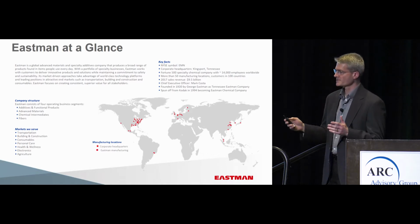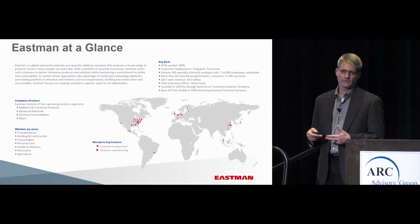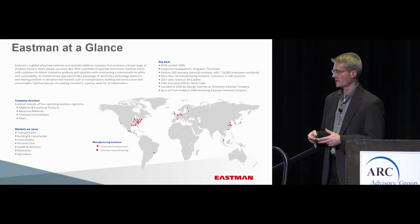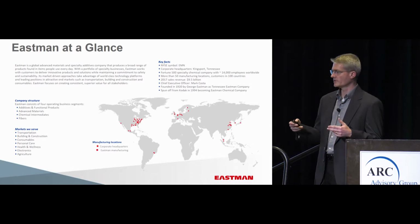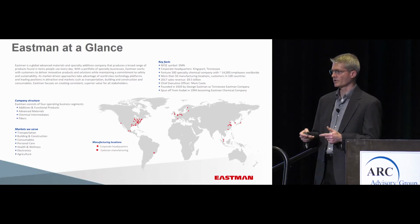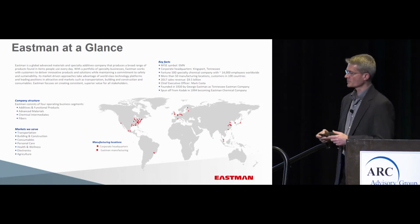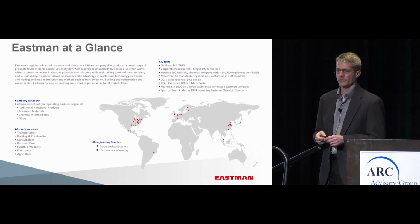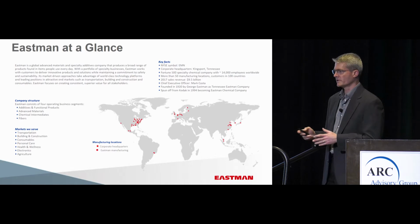And so because of the size of this site and because of the age of the site, we're at any given time engaged in several major automation projects in terms of just modernization. We are not building many new greenfield sites, as you can imagine, at this site, but are going through a retrofit process from an automation standpoint. And so that's really what I want to share with you today, about one of those projects that we currently have ongoing.